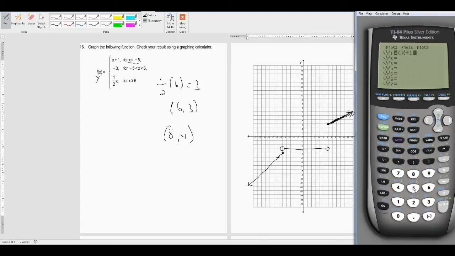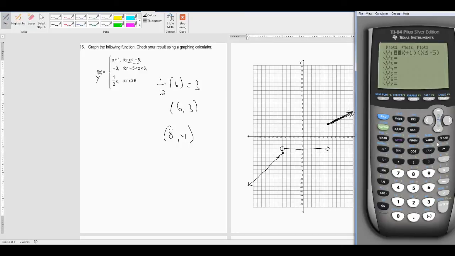X plus 1. Some calculators you can do this, and it makes life a little bit easier. But this may not be one of those. We'll just see. I hit the wrong button. Number 6. Yeah, that's what I was looking for. Notice my mistake on the first part. I didn't put in the equation, the function, the piece in parentheses.